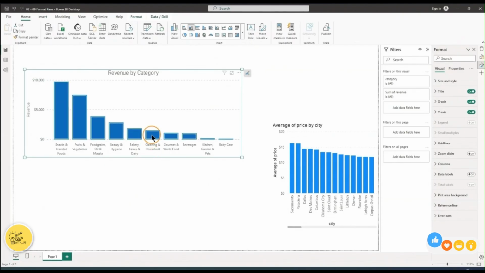And even though this on-object interaction is very useful to format our visual, we should not completely disregard this Format tab, because some of the options we cannot see in this visual, but we can enable them in the Format tab. And some example of this are the data labels. If we are turning them on, we will see them appearing in here. But now we see there are some kind of problems with these data labels. And this is why in the next lecture, we also want to have a closer look at these data labels, because they appear in multiple visuals. And in my opinion, sometimes they can be pretty useful.